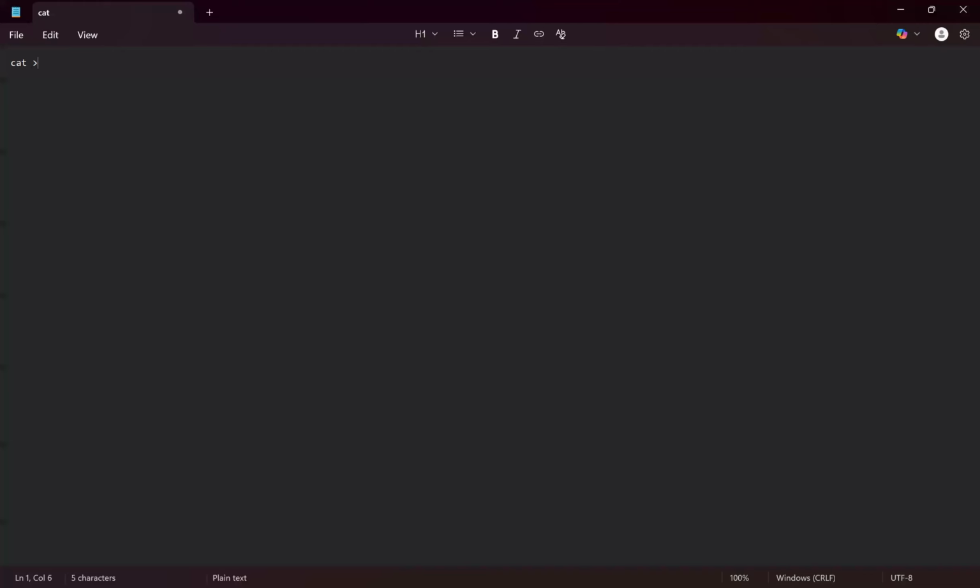Let's create a small JSON. First, I'll create it in the notepad. Let's create a JSON, and then I'm giving a JSON file name. The first parameter I'm giving is the application name.